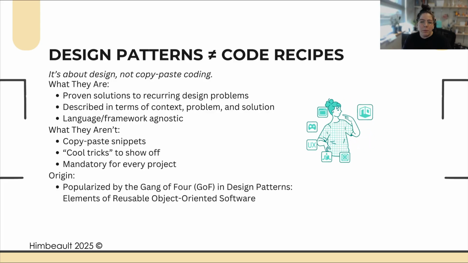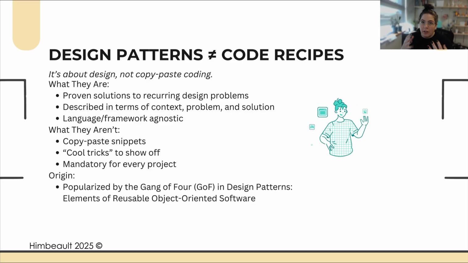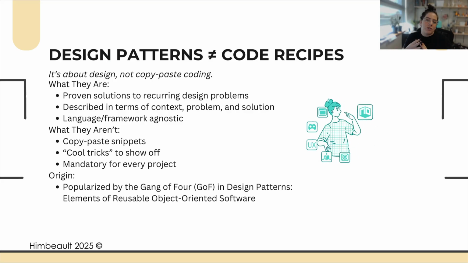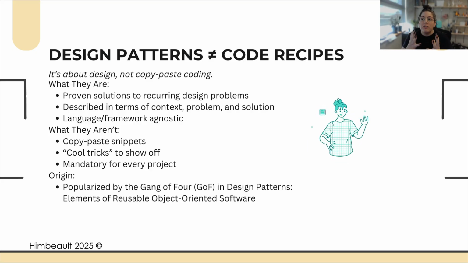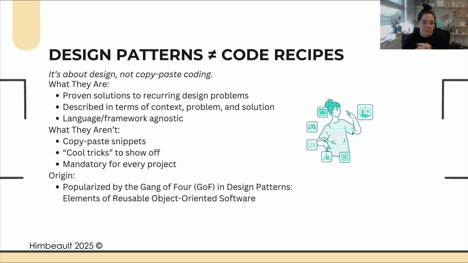And we will be describing them in terms of the context that they're used in, the problem that occurs when they're not being used, as well as the solution, so like how this solves the problem. They have nothing to do with specific programming languages or frameworks or software. It's totally conceptually separate. They're not snippets of code. They're not like cool ways to write code. This is how we should be writing code. This is like the mandatory baseline for what we should be doing.